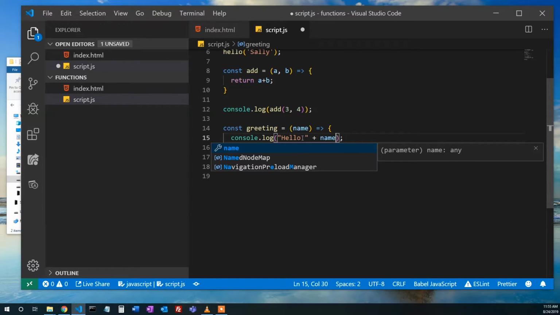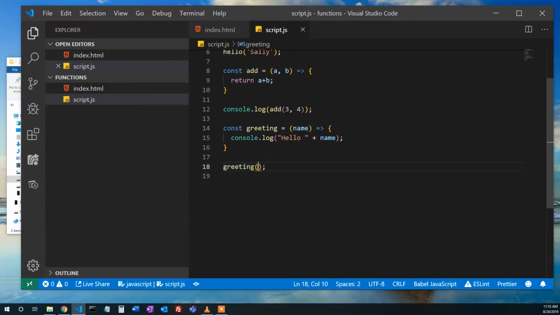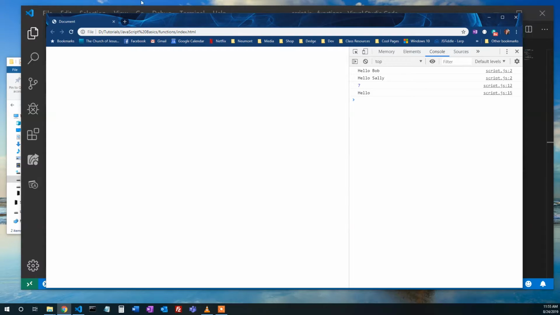You want to have a space after the hello there, just so that there's a space between hello and the name. And that would mean it takes one parameter, so we could say greeting Harry, and it says hello Harry.